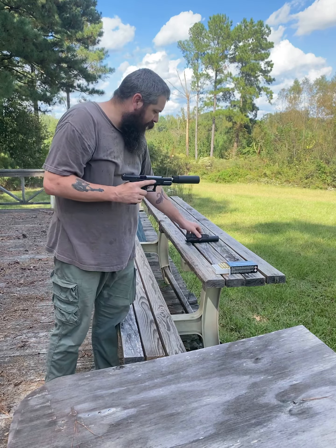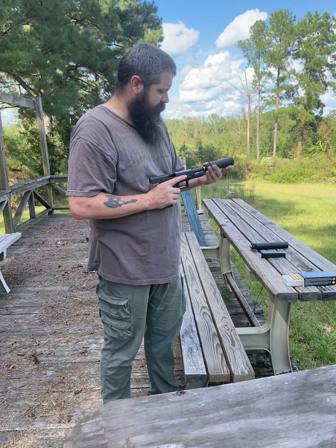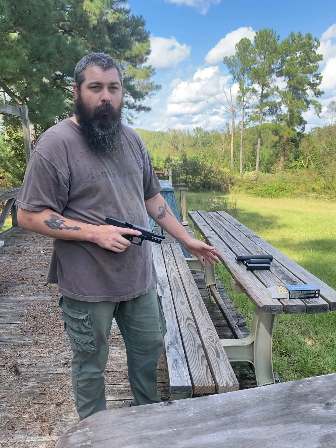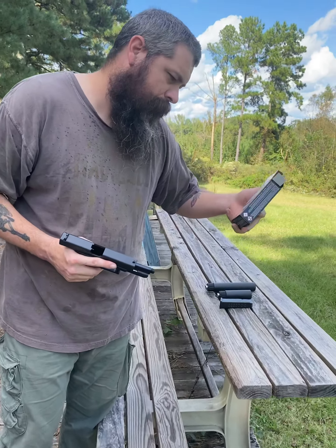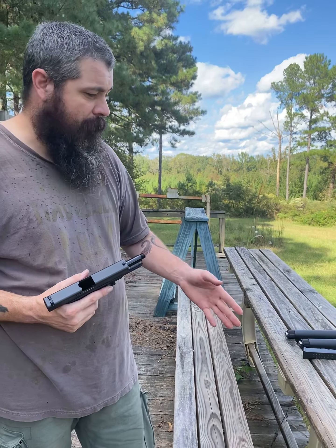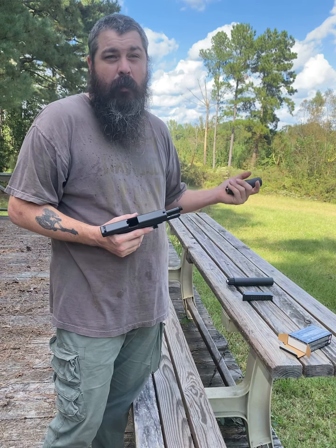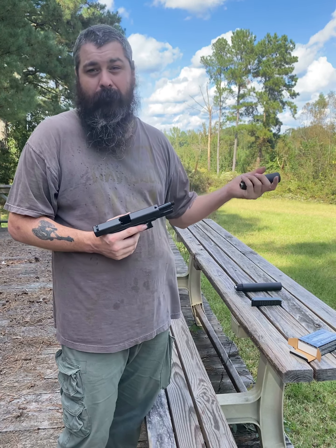Okay, just a little sharper crack than the other one, but still you're talking about 22-level sound. It's just a little bit louder than the other one — obviously there's not as much here for the gas to dissipate — but still, you're talking a sound equivalent to a 22 coming out of a nine millimeter. These are subsonic rounds, only 990 feet per second, which is about as subsonic as you get with a nine mil. The stealth model made it sound almost like an air rifle; the trinity model is like a 22 — and even that's probably a low-velocity round, like an 1,100 feet-per-second 22, not your 1,400 feet-per-second round.